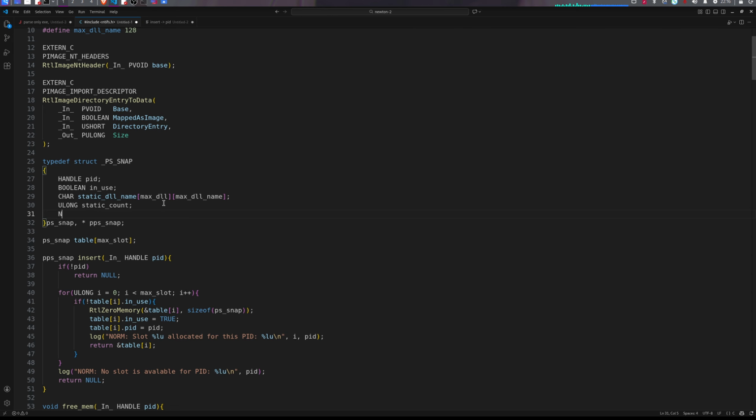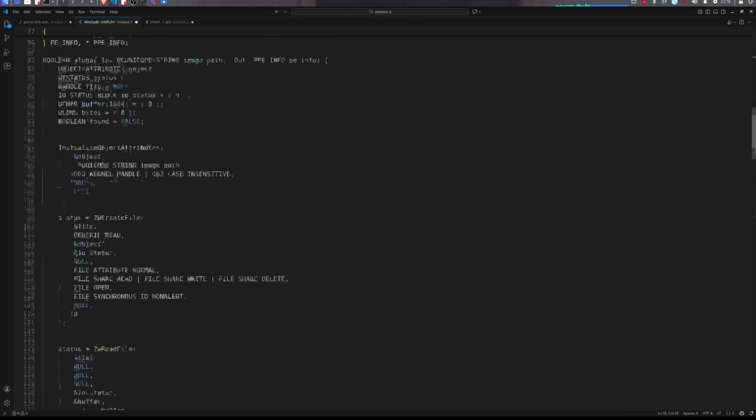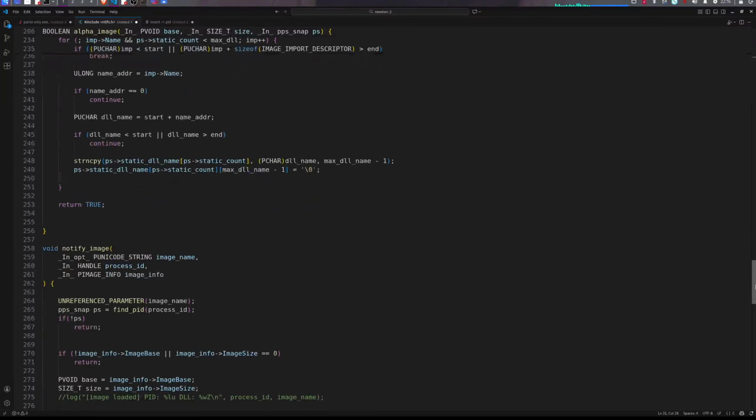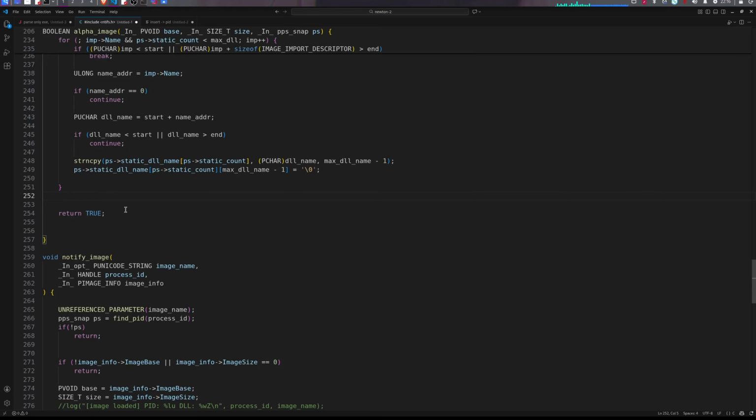That's why we are writing another flag here, boolean static ready. So after doing everything, we can write it here: ps static ready equal to true.